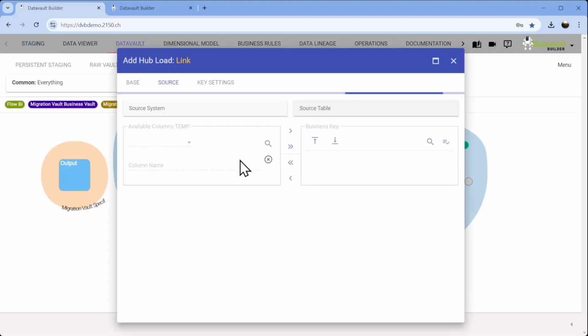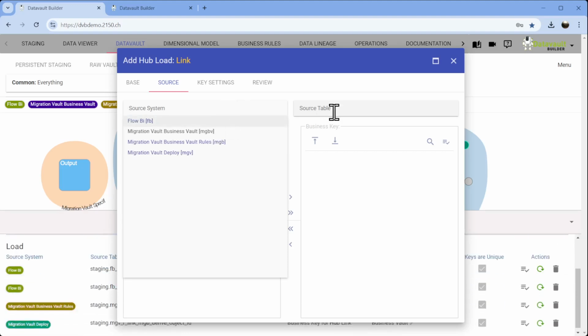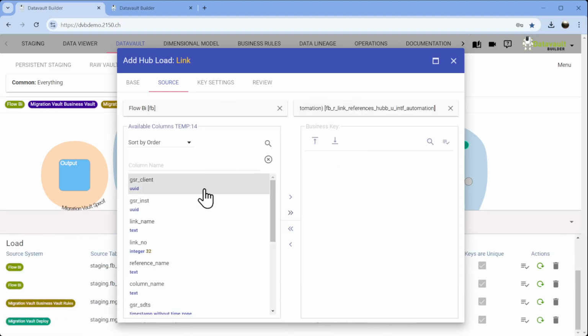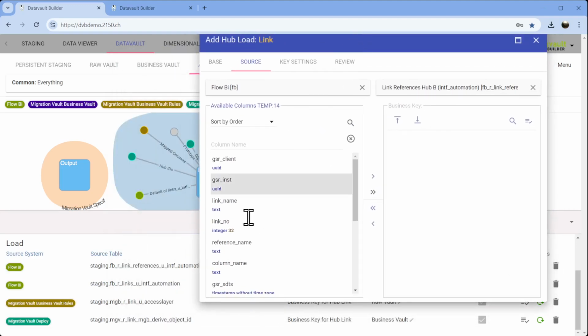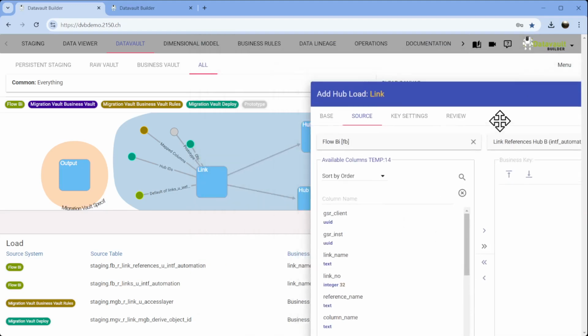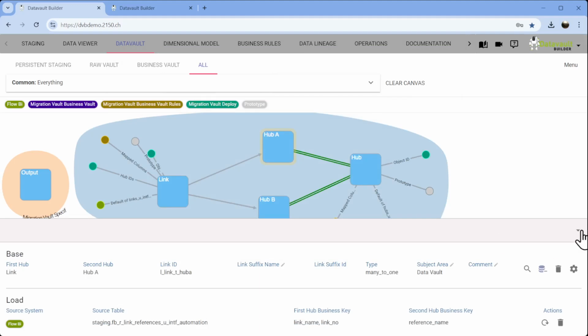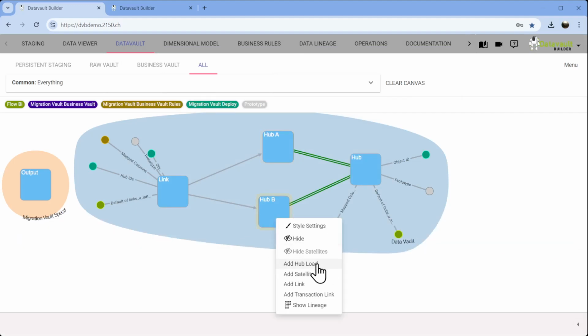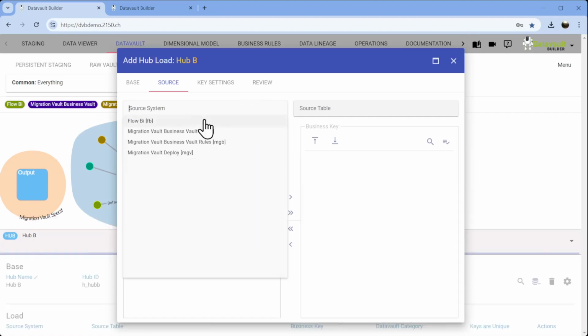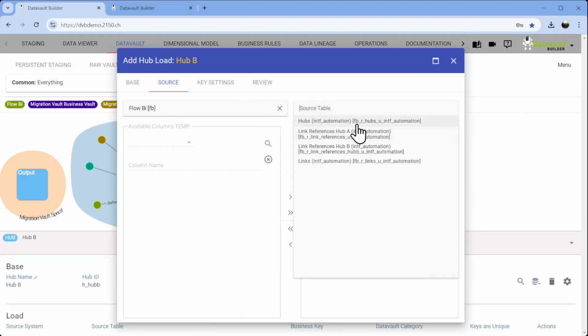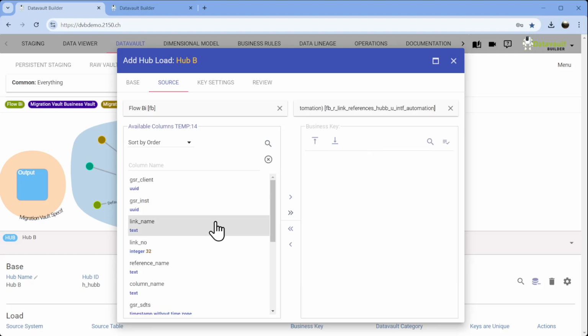Let's add it here. And the point is we're always doing only one thing at a time. So I'm now caring only about the second relation. Again, I'm checking here what I did before, that I have the same order. And for Flow.BI, it was the link name and then the link number. And now let's add here the second load. It will be the reference name as well. It shouldn't be unique as well. That's good. That's what we expected.